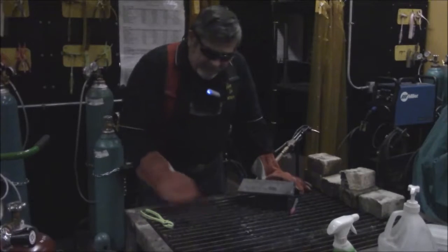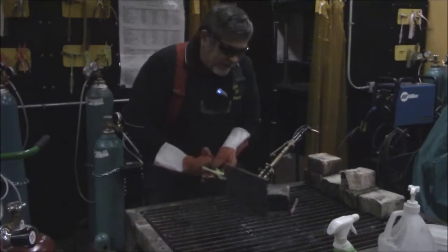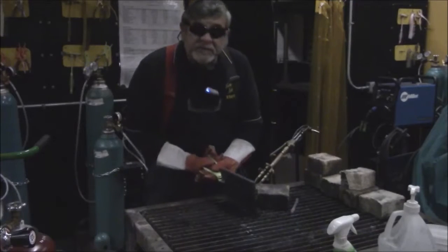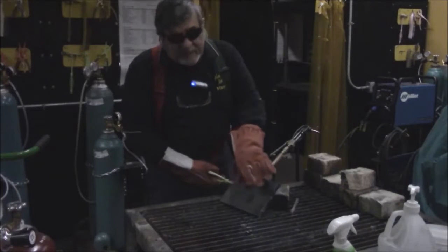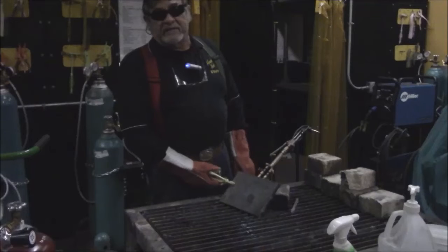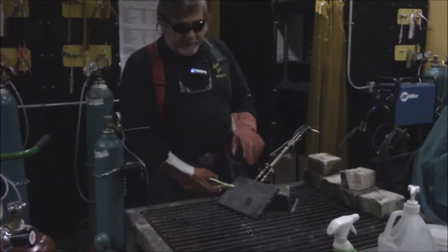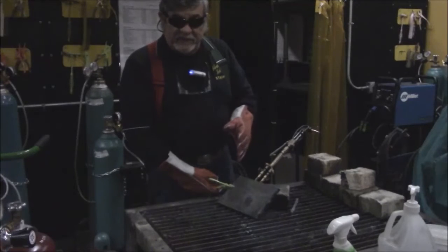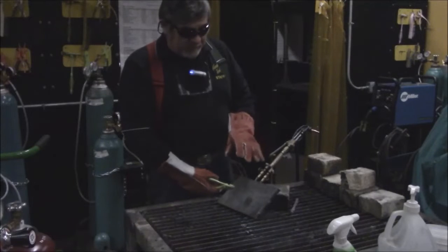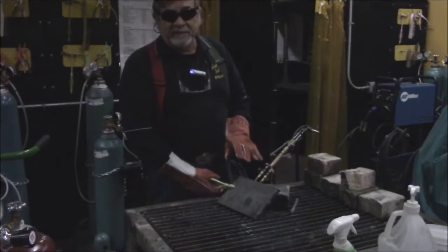What we have at this point is parts of the metal that have slag on them. It cuts pretty clean, but you have slag on there, so you're going to take a chipping hammer and knock the slag off, or use a grinder. So what I'm going to do is quench this real quick, and always remember your gloves while you're quenching because steam comes up from a hot piece of metal. So I'll be right back. Hot metal.